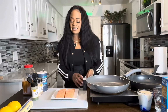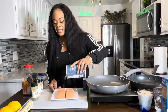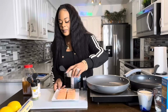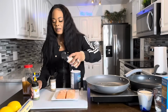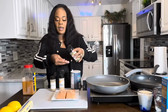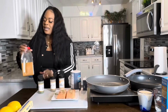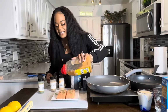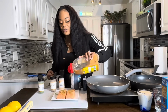Don't be afraid to season. If you're afraid to season, shame on you. We're gonna use some salt. If you can't use it, I always tell everybody, leave it out, right? Black pepper, oil, look at that. We're gonna go right in with the onion powder, a lot on purpose. Parsley flakes is always gonna make it nice and pretty, right? Sure it is. And then we're gonna go in with Old Bay seasoning. We're gonna let these seasonings kind of seep down into this beautiful fish for about 10 minutes before cooking.